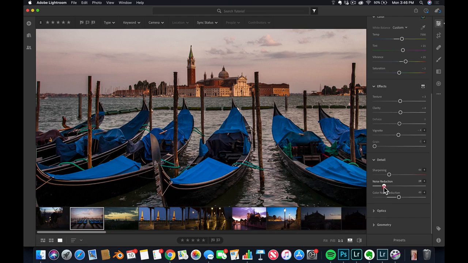On this one, because it's an old 5D Mark II, I'm going to go to 20 and to 80. It's just a formula I've been using. Now, if it was a very noisy photo, then I would probably go to 40 and then 60, you know? That's just something I've been doing for 15 years. It's been working for me. And voila, so that's the effect panel and the detail panel.